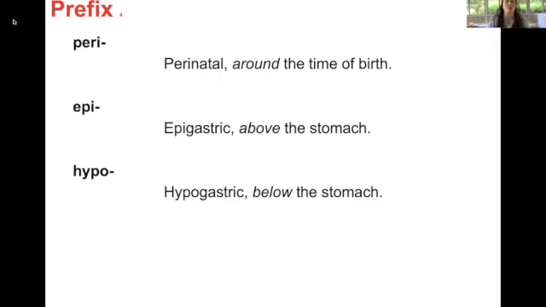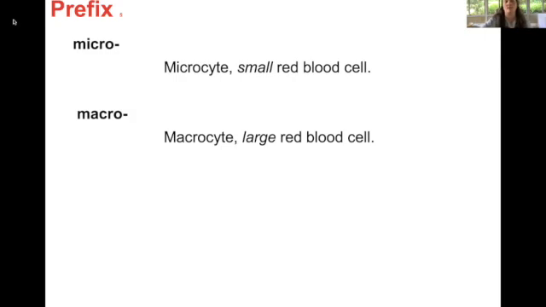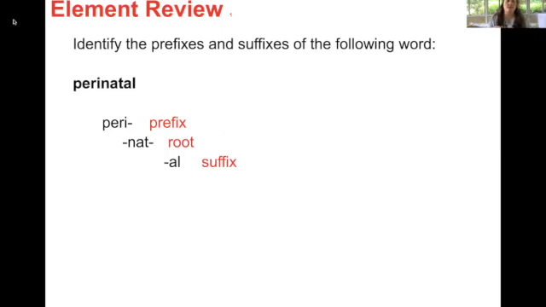Natal, like if you ever heard neonatal unit, natal is normally going to be right around the birth. Gastric, that's going to be your stomach. That's your gut area. Also Bio 124, I talk about that because I talk about gastropods, and pod means foot. And so a gastropod literally means stomach foot. So these are all just ways to break down the words. Micro is small, macro is large. And I already said before that if it ends with CYTE, that is literally just cell. So this is just trying to show you how they all break down. You've got your prefix, your root, and your suffix.